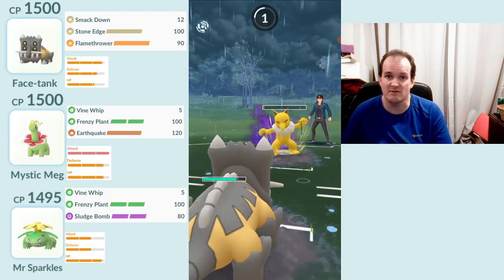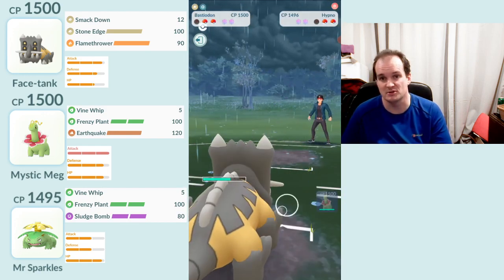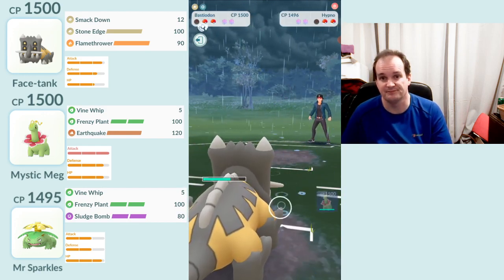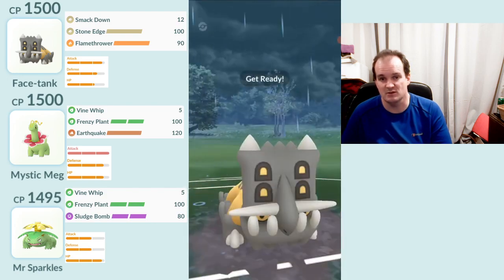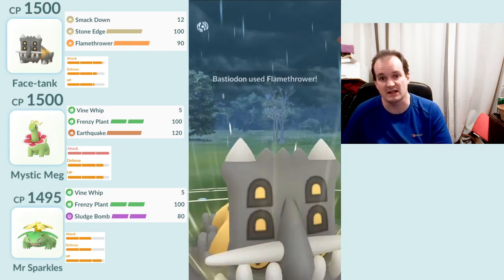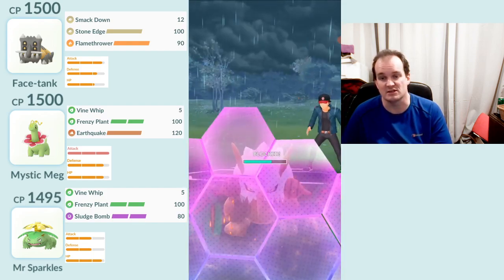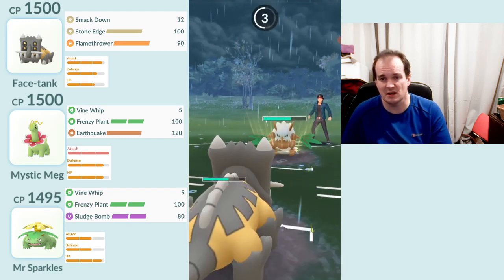We know they've got Fire Punch. Have they got anything more threatening? No. Okay, so Fire Punch it is. Didn't do enough to matter. And out comes the Shiftry again. We're just going to go straight into a Flamethrower, having built up our energy lead. This will for sure get a shield, because they cannot afford to let that land, because it'll take out Shiftry in one go. And same again, I guess. Going to let this one land as well.